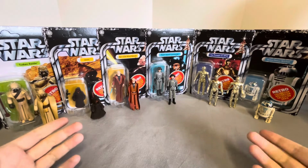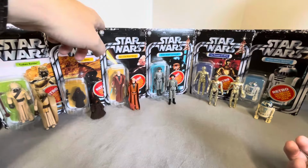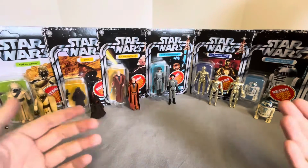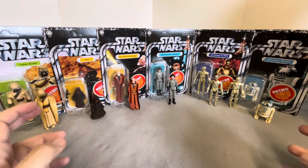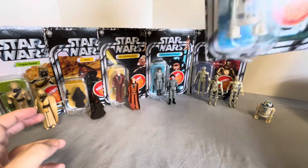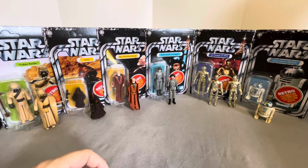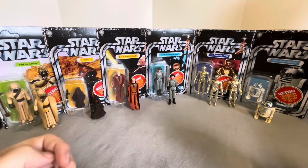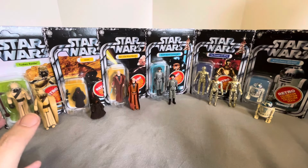Yes, the bloody great big sticker is an absolute issue. I still hate it. I'm still not keen on the fake weathering that they have around the cards, but that I can kind of live with. Just get rid of that Retro Collection sticker, because given what you've put on the back of the card backs, which is virtually nothing, no one is ever going to confuse these for the original and say, oh, that's a carded R2-D2 figure from 1978, I'm going to pay £2,000 for it, because obviously you can tell it's a reproduction. It doesn't need that great big sticker on there. But there you go. They're great to have in the collection.